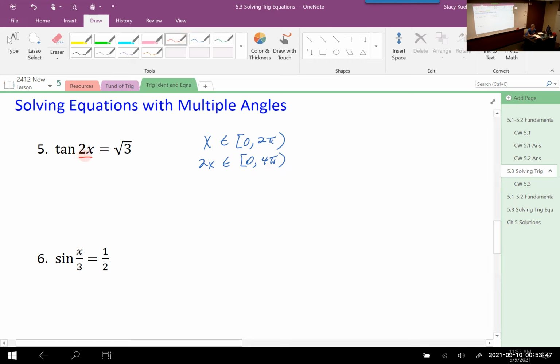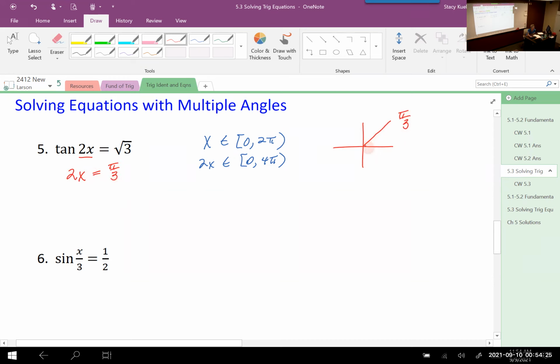This says the tangent of some angle, forget whatever that 2x is, forget whatever that is. It's just saying the tangent of some angle, there's a bunch of them, the tangent of some angle is equal to the square root of 3. So what angle, when I take the tangent of it, do I get a positive square root of 3? Pi over 3. Pi over 3, okay? So I'm up here at pi over 3. So I'm going to write this down. 2x would be equal to pi over 3.